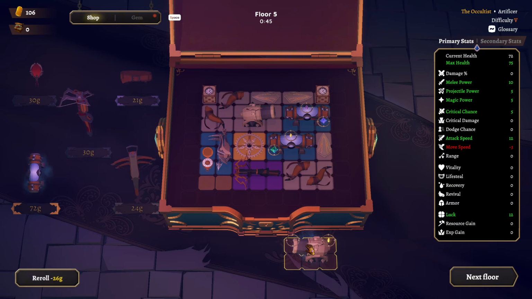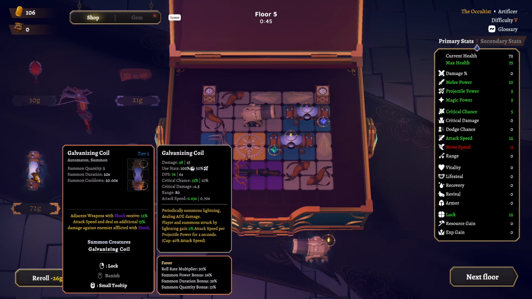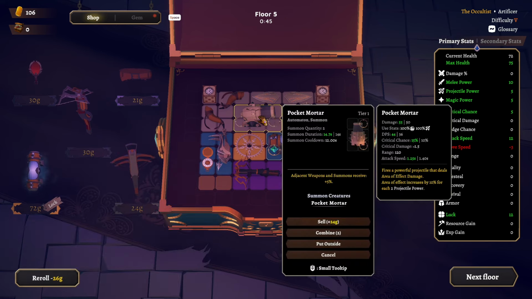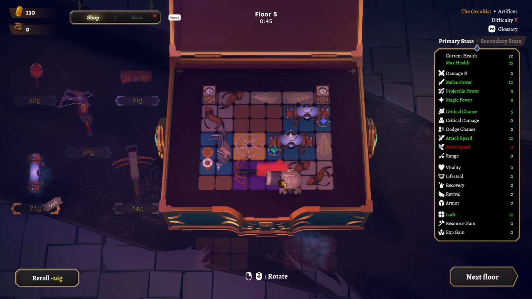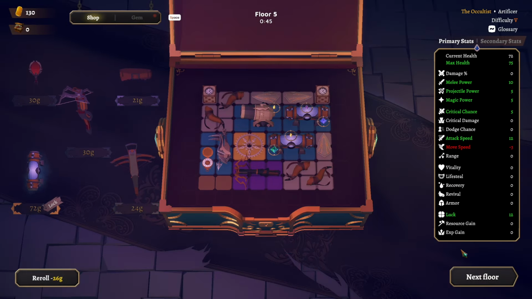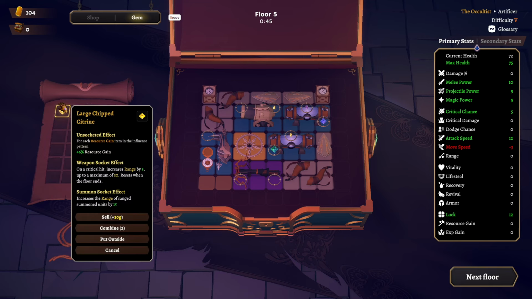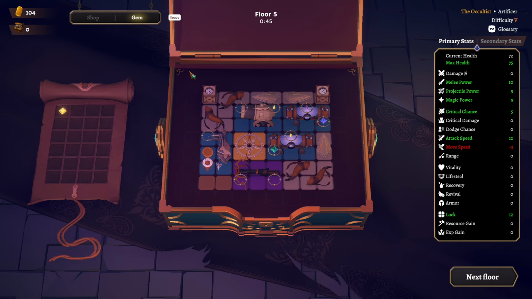Looks like we won't be able to get another pocket mortar. We can get a purple on that on the next round, so I guess I'll have to sell that since we don't really have the room to finish it now. I can do one more, I guess. Nothing really. Range, so that'll do nothing on the turrets, I think.